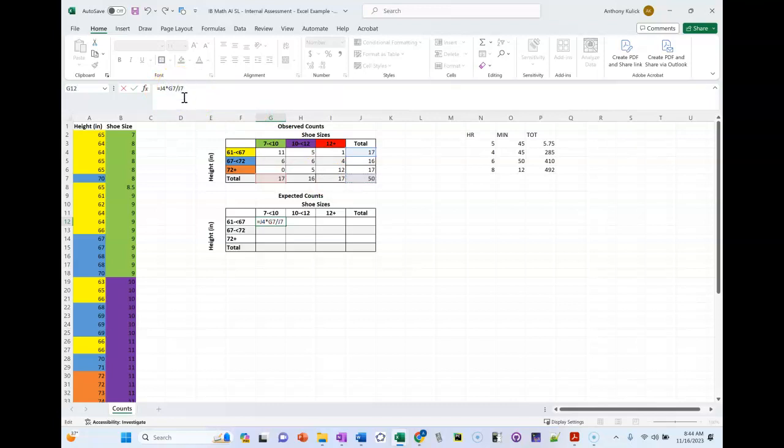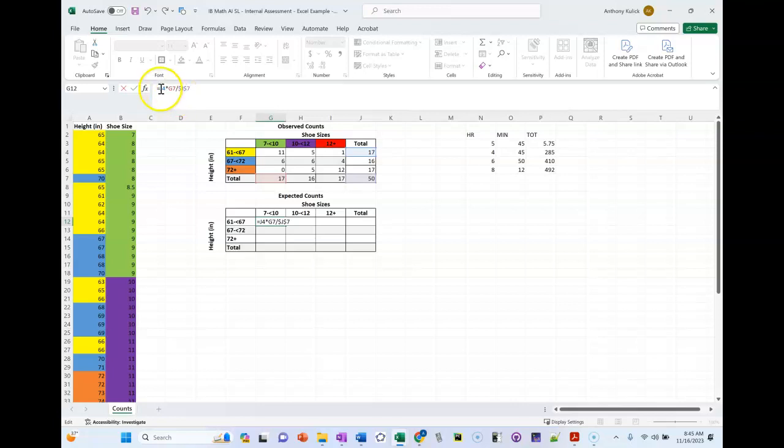I want the overall total cell not to change when I do the drag. So I'm going to put a $ sign in front of the letter, that's going to freeze the column, and then a $ sign in front of the number, that'll freeze the row. So every time I drag, that J7, the overall total, won't change. I'm going to drag to the right.